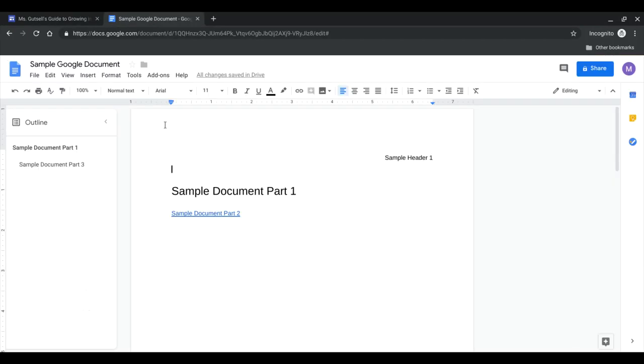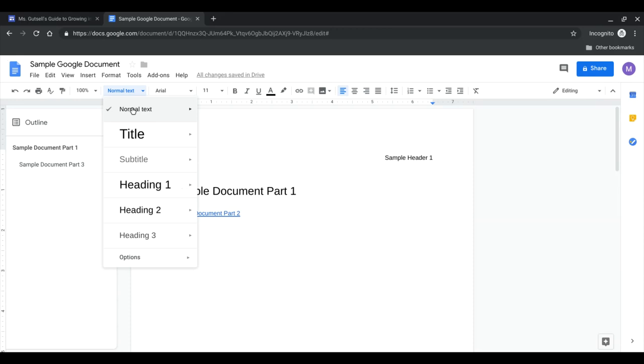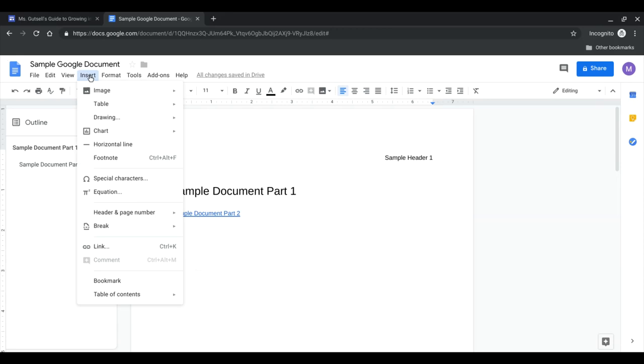I need to explain an important aspect of the Table of Contents feature before using it in this video. Google generates a table of contents based on text style. The text that is selected for the table of contents is one of the various heading styles. The other styles, such as subtitle, title, or normal text, will not generate a table of contents. With that being explained, let's take a look at this feature.